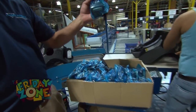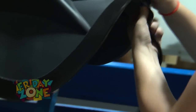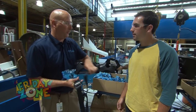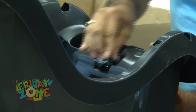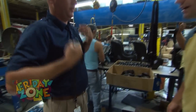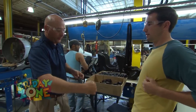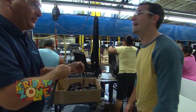Next, we're going to put on our latch. This is a way to install the car seat into the car. They can use this belt to hook onto little latches in their car to hold the car seat in. Now we've got to put on the adjustment mechanism. It adjusts the length of the belt, so it's going to hold the kid in. Mom and dad can use this to pull it tight.